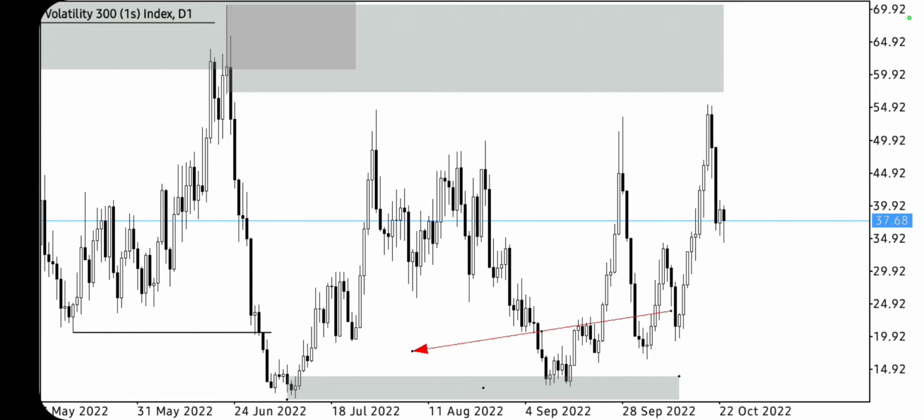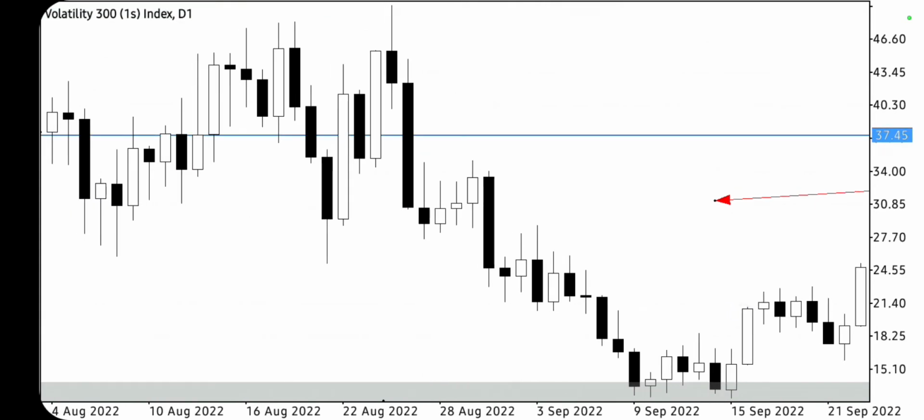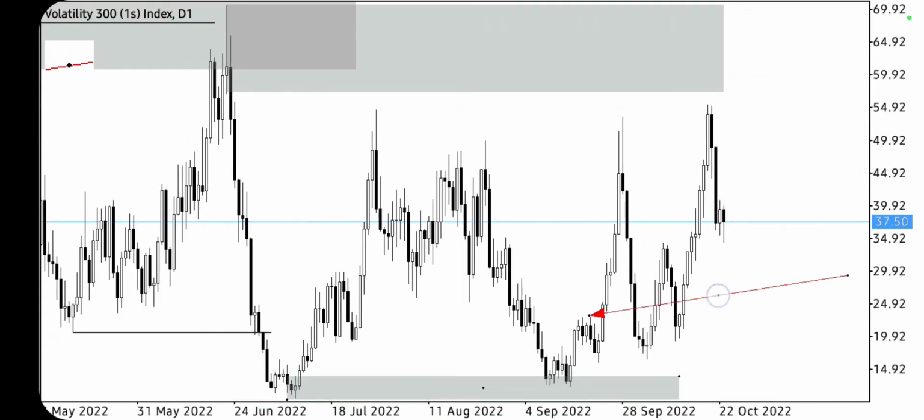And when you get to a very valid supply or demand zone, wait for the market to show what it wants to do over there, and don't assume you are waiting for it to break a particular structure. So when we got to this particular low, we had a minor break of structure over here. Meanwhile, over here it is more like a double bottom. And remember what I said in my last video about chart patterns: whenever the market wants to move, it displays three types of pattern, just for you to know what the market wants to do at that particular point. So we had a minor break of structure.